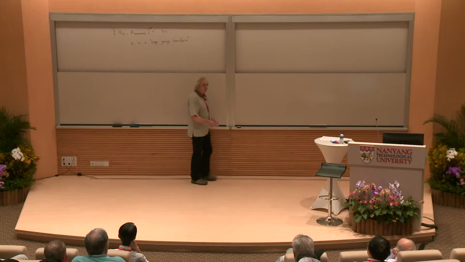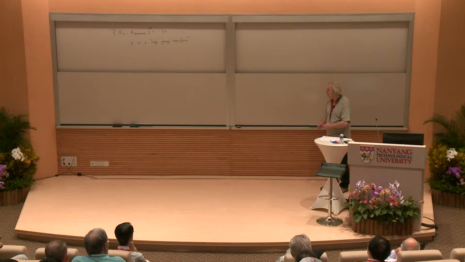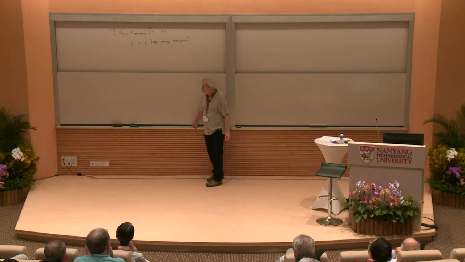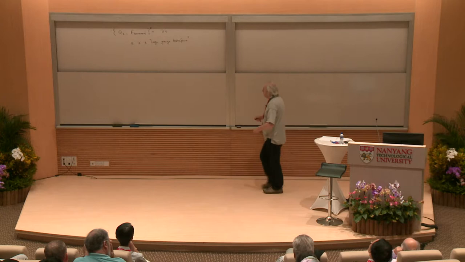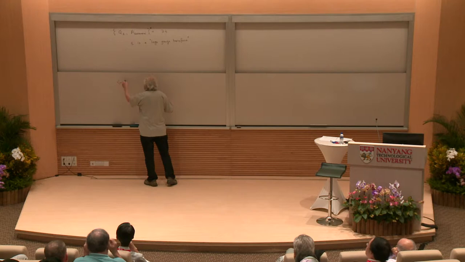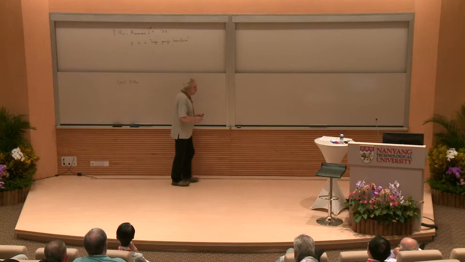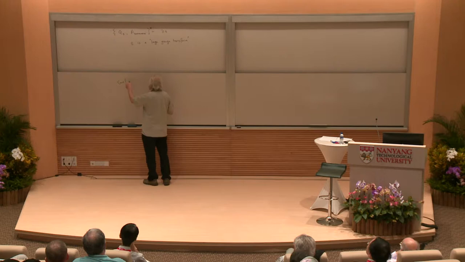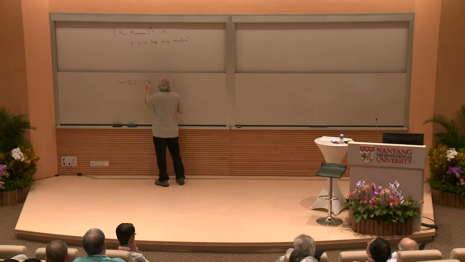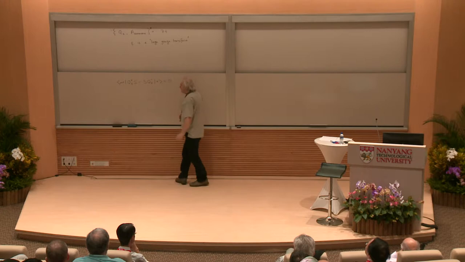So what I want to do is to consider some scattering processes that will allow us to understand precisely what this is about. Let's first of all rewrite Christodoulou and Klainerman's result in terms of the S matrix. So what they would say is that, writing it the other way around, Q epsilon plus S minus S Q epsilon minus in is equal to zero. That's the quantum mechanical version of the Christodoulou and Klainerman result.